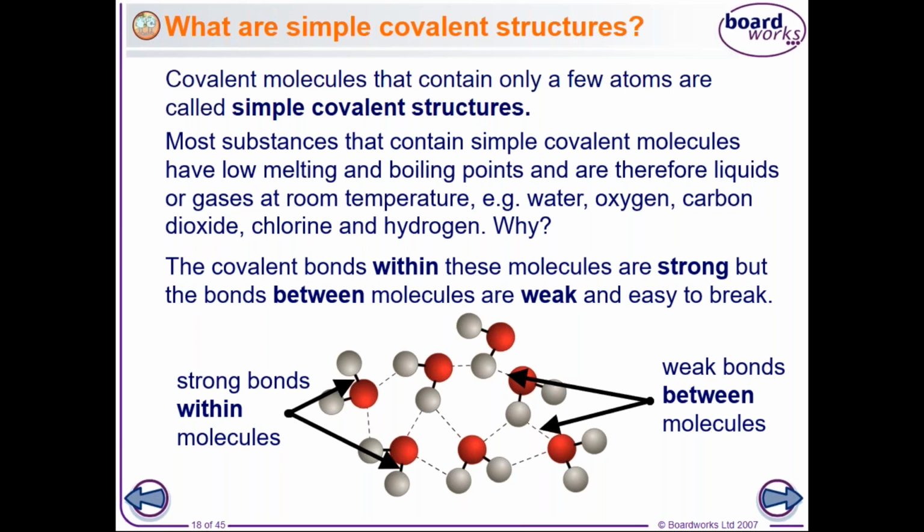Because of that, when you throw a harder solid to the ground or some way, it can easily shatter and break down. But what happens in a water molecule? If you are draining the water, water can easily go in one direction, in one pathway. How does it happen? Because of these weak force attractions, the water molecules can easily go in one direction. So simple covalent structures are in a gaseous or liquid state.